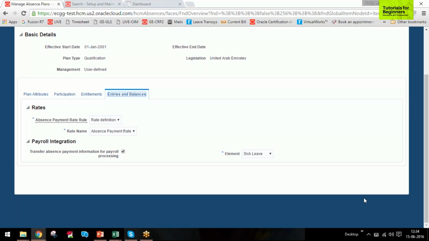And we'll see an overview of all the processes which are available, and see the absence recording from an employee perspective, from a manager, and also from an HR admin perspective. Then I'll show you how the absences are transferring to payroll, so that you'll also get clarity on what a calculation card is. And when it comes to payment or deductions, we'll go into detail when we have a payroll session.